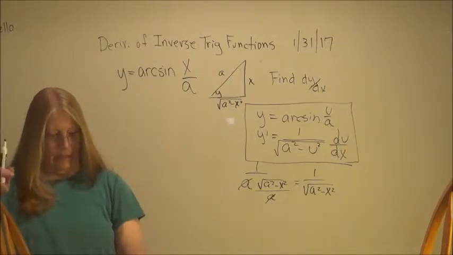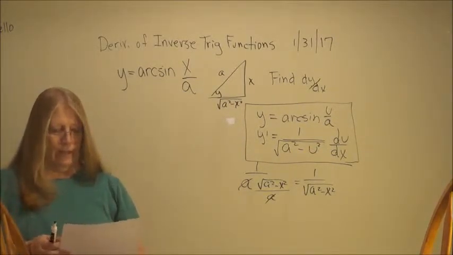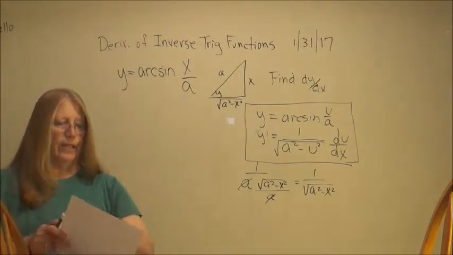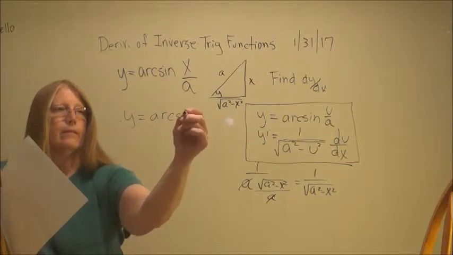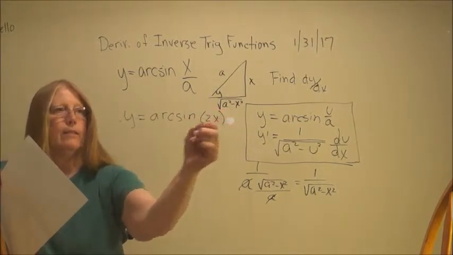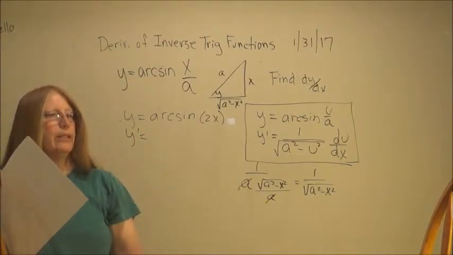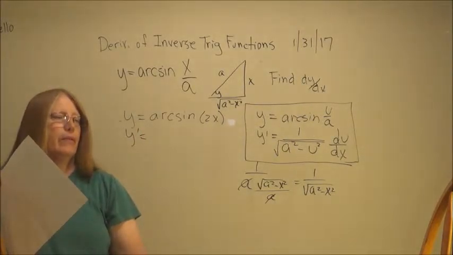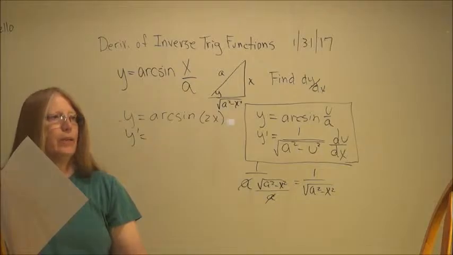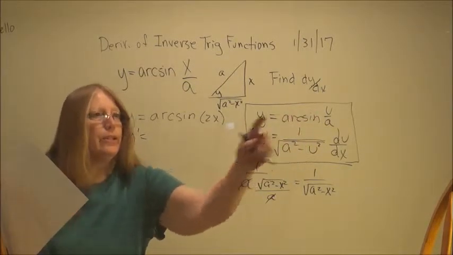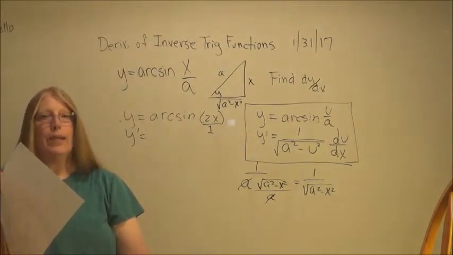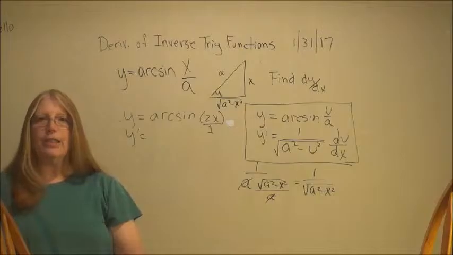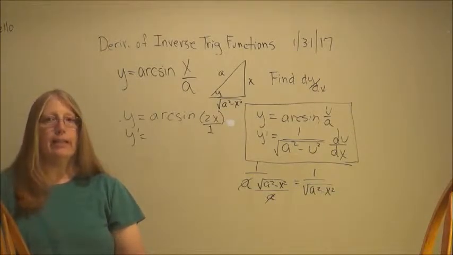All right, what if we have y equals the arc sine of 2x? What is y prime? Well, we look at the formula we just developed, and you'll say, well, what is a? This u is the expression in x. So the a is simply, and sometimes we have a number under our expression, and that will show up in our formula. In our case, that number a is just a 1.